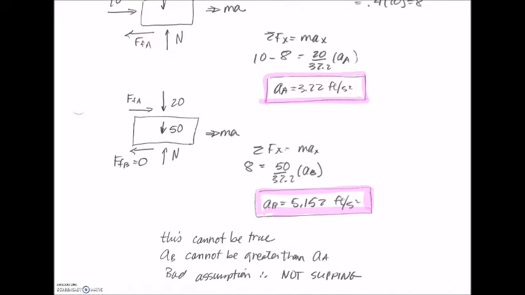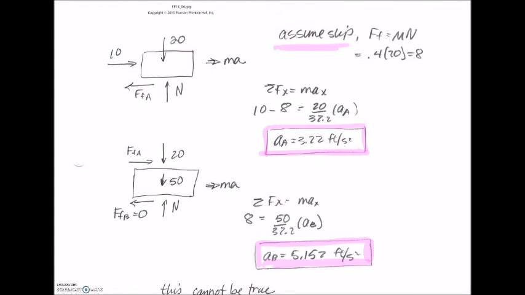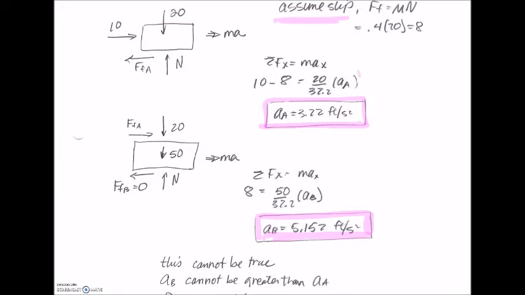So that's a bad assumption. It is not slipping, even though I'm pushing with a force greater than the actual friction force, because if it was a statics problem, you could conclude that it was slipping. But since this is a dynamics problem, we have to take the whole equation into account, and we can see that it is not slipping.